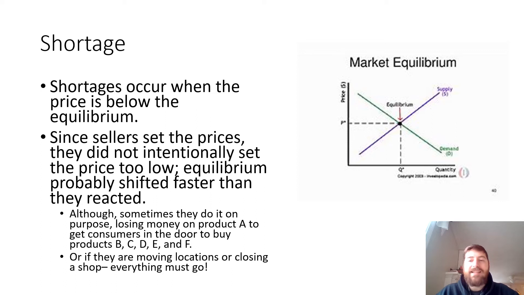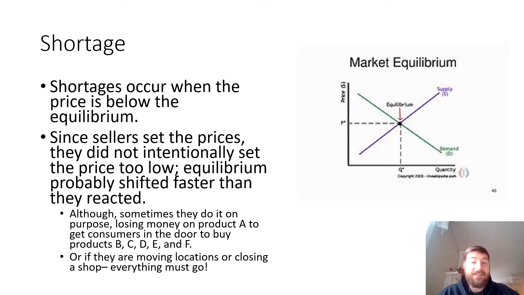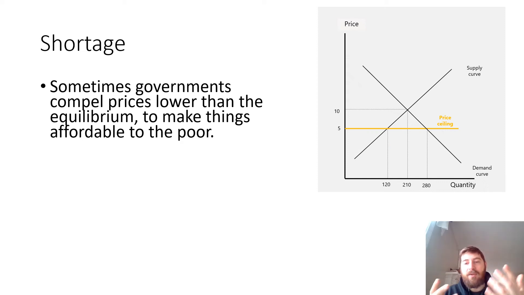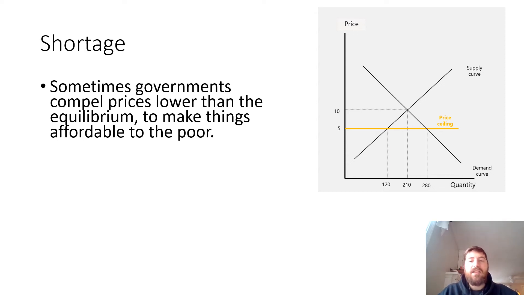Or maybe if you're closing down or moving locations, you need to sell everything — everything must go. You have a crazy sale. Big Lots shut down and in their last few weeks they had ridiculous sales; they gave away free toys for kids. They're not making money on that — they just need to get rid of everything. Sometimes governments compel prices lower than the equilibrium, setting prices lower than they should be, to try to make things affordable for the poor — not a bad idea, but not great for the economy.